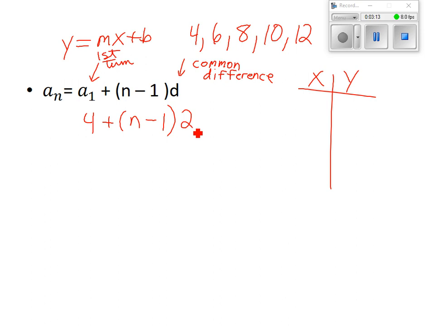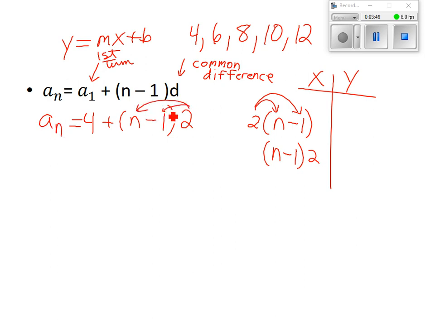Now, where most people get confused with this formula is the 2 on the right-hand side of the parentheses. Does that matter? No. If you have this, that tells you to distribute. If you have this, it tells you the exact same thing. Doesn't matter which end of the parentheses it's on, it still is telling you to distribute. So I'm going to distribute. This a sub n stays the same. We're going to distribute out here.